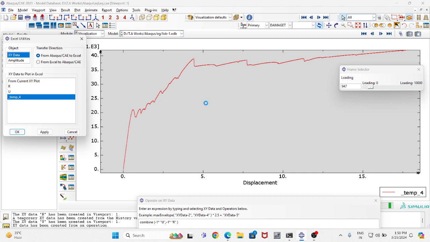Now he will process it and take it as it is to the Excel sheet. It will take some time.